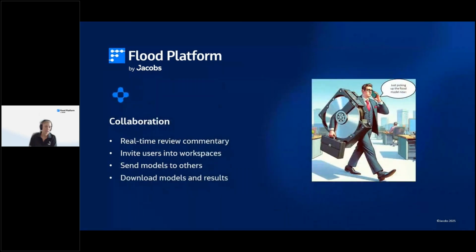And off to our last major benefit that I wanted to show you, which is collaboration. So a couple of things that we can do is real-time review. We can add comments into our models where we need to perhaps ask someone to have a look at what they've built. Is there something wrong with the model? We can invite users into the workspace, setting those permissions, inviting them to the workspace so that they can be a reviewer.